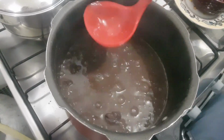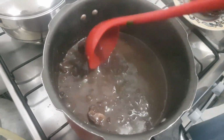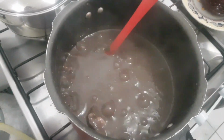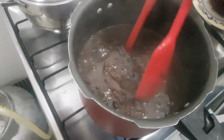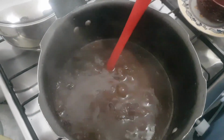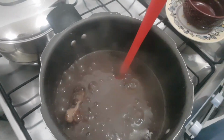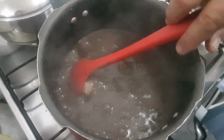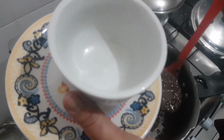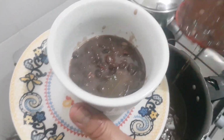I've mentioned before I have high blood pressure, so I am going to taste, but I don't think I need to add any more salt. Let's see. No, it is perfect. Perfect. If you can't find jerk beef, you know what you can use? Any smoked sausage. But wait, now I'm gonna show you the beans. If you could smell, if you could.